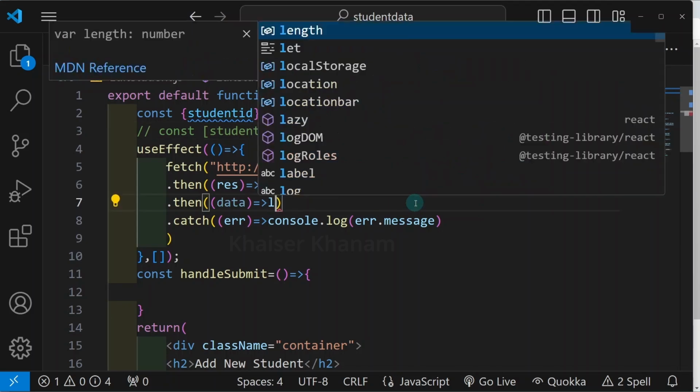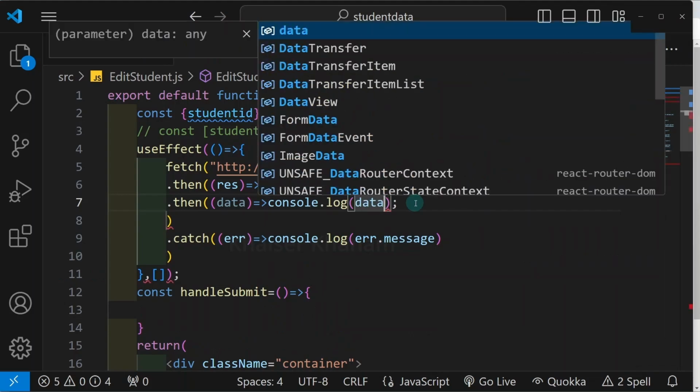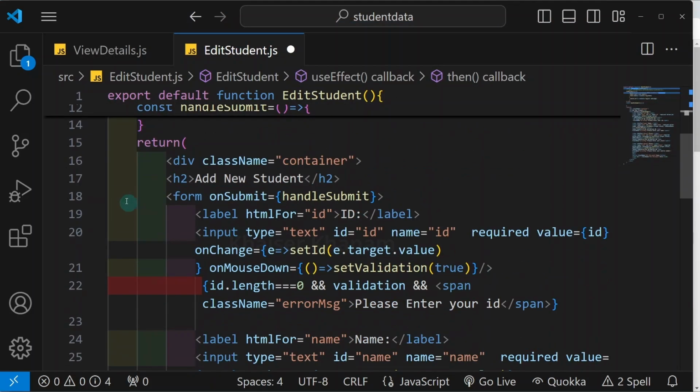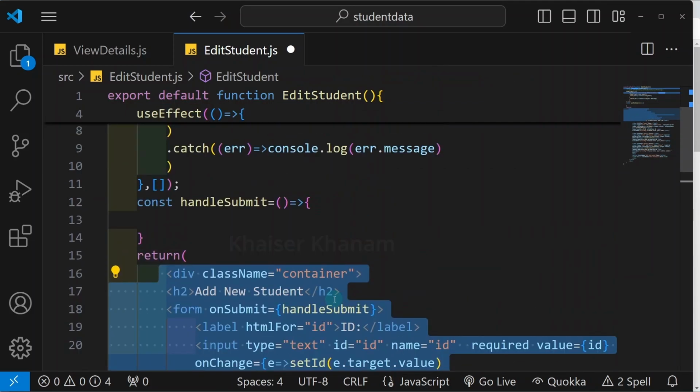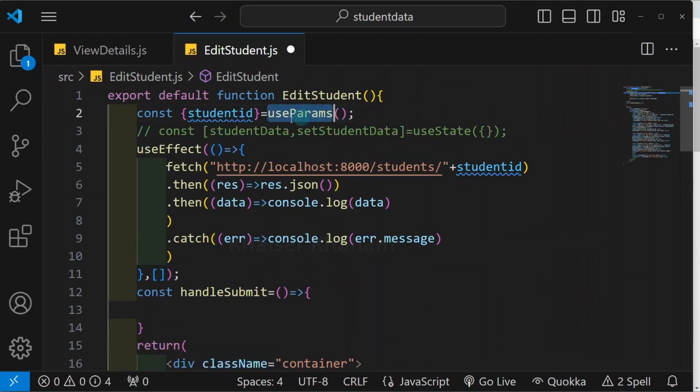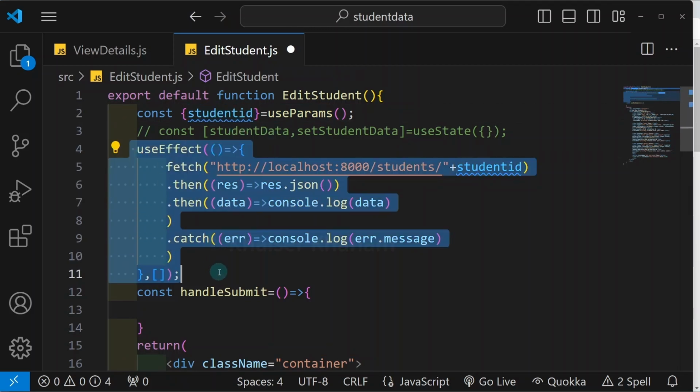Instead, I will simply write here log data. I will remove this semicolon. So first, from create student, I have copied this entire form. Then from view details, I have just copied this params. Using that, I will be accessing the ID. And after that, I have just copied this useEffect code.